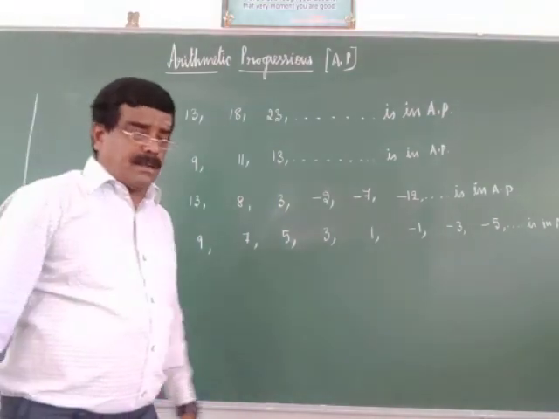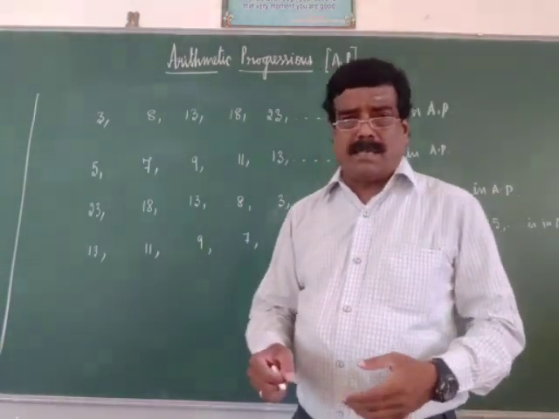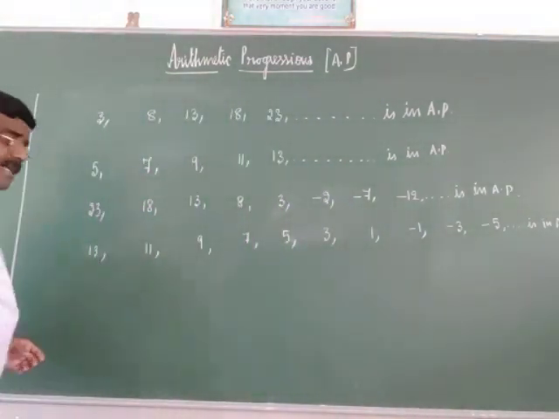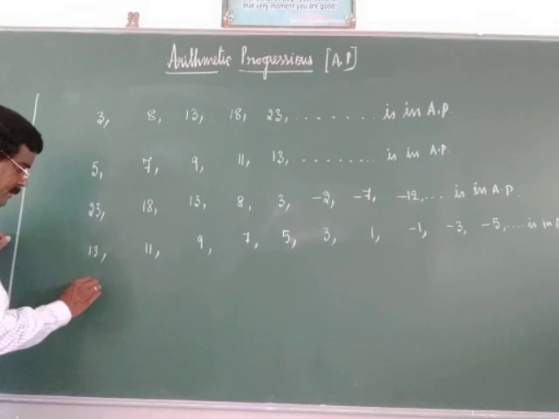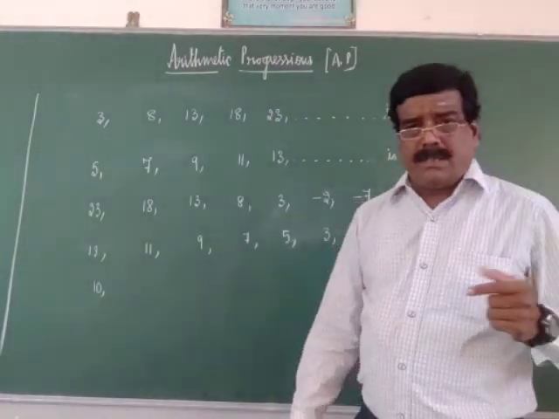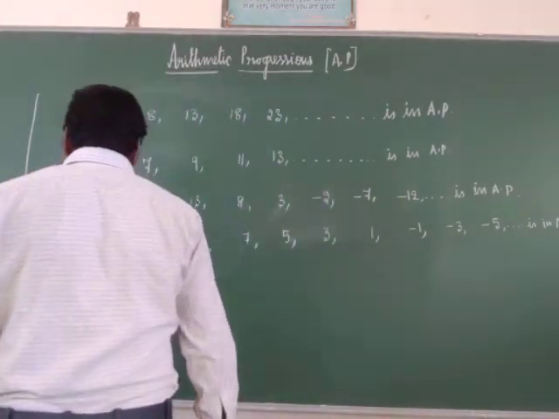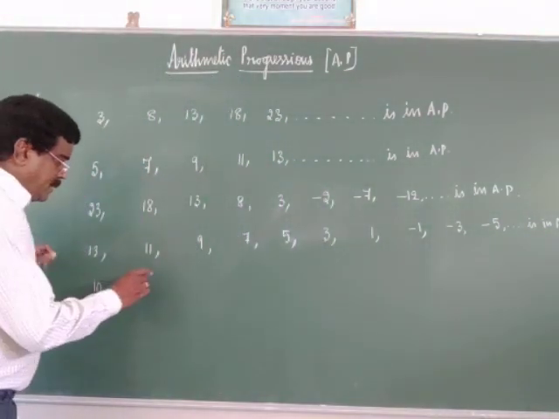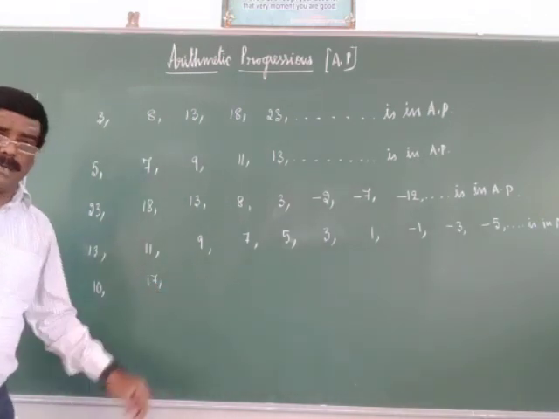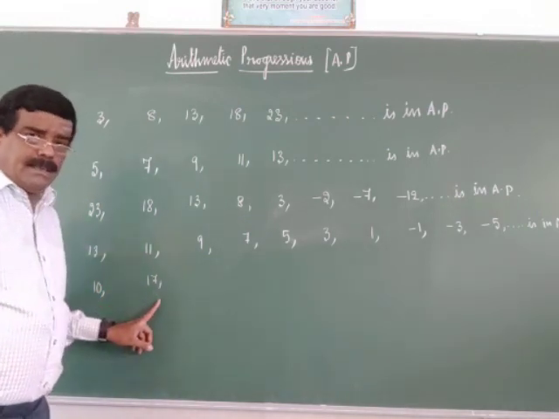See, these four examples are taken from very simple examples. Now let me take up this fifth example, which is not the same. I will start with 10. Please go on telling the numbers according to my expectation. For example, I have written 10. The next I am going to write is 17. Can you guess the next number? The first term is 10, the next term is 17.